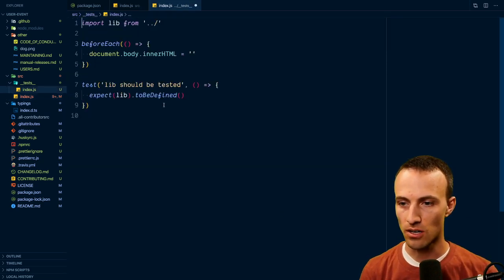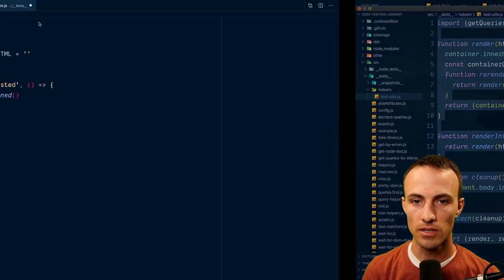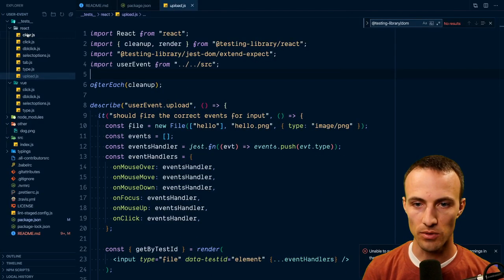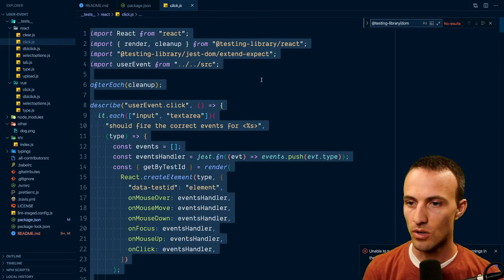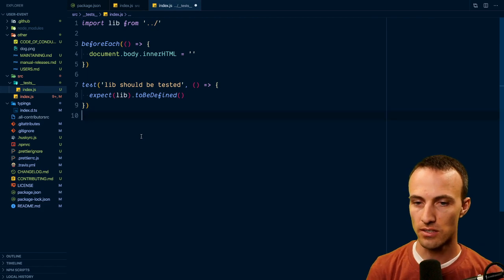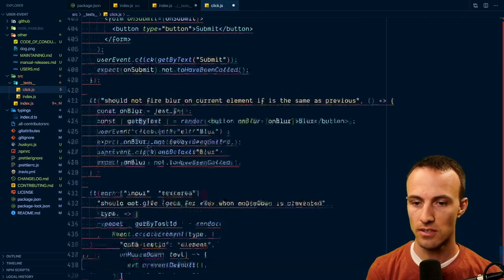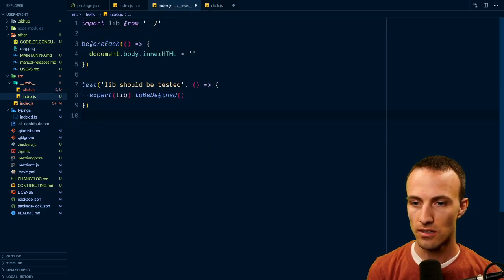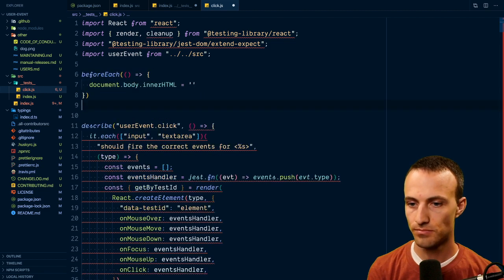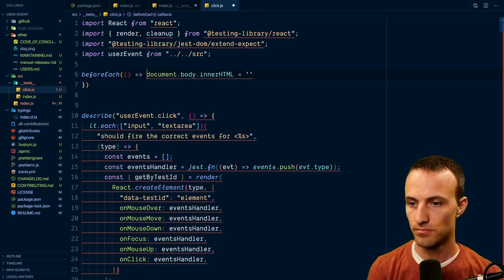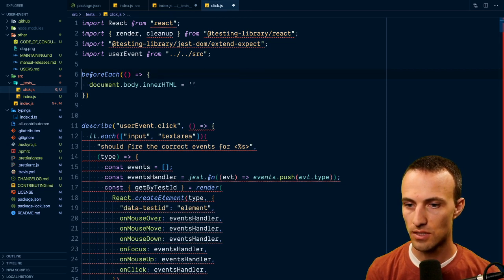What I'm going to start with here is going to grab, let's get rid of that. We're going to grab the click test right here. We're going to copy all of these and let's add a click.js right here. Okay, fine, that's kind of annoying.